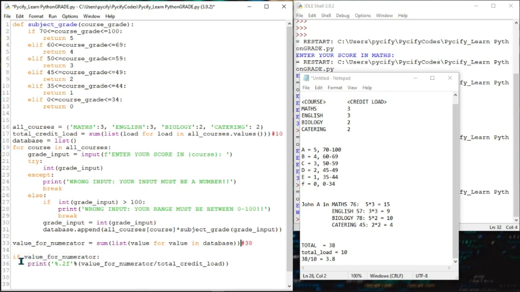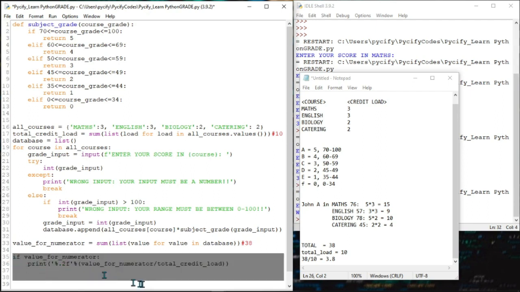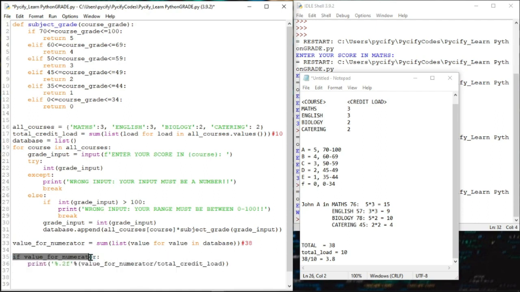And the next thing, if value from numerator, print this. Now what this actually does also is to check that the value for numerator is actually not 0. It checks that it is not 0. So once it has seen that it is not 0, or once it has seen that it is true, it will go on to print this value for numerator over total credit load.